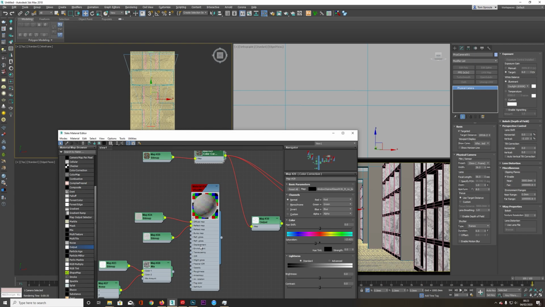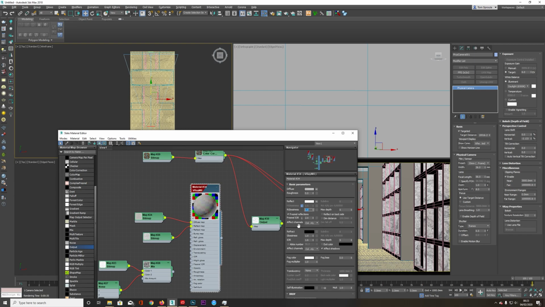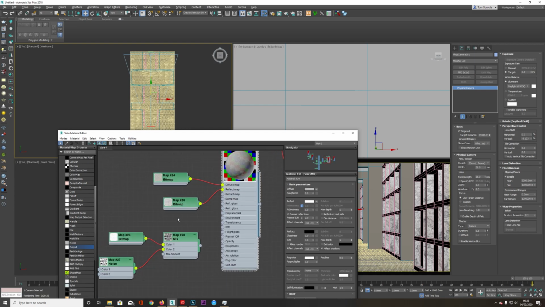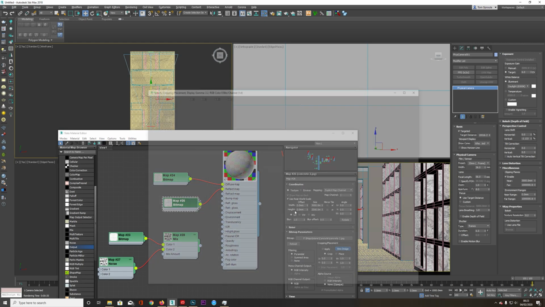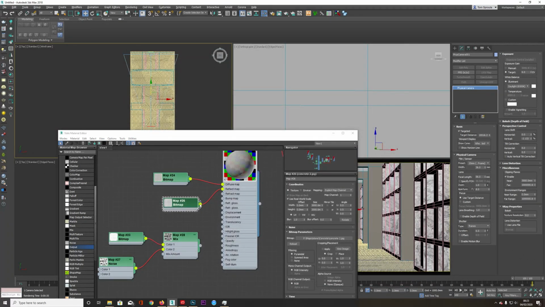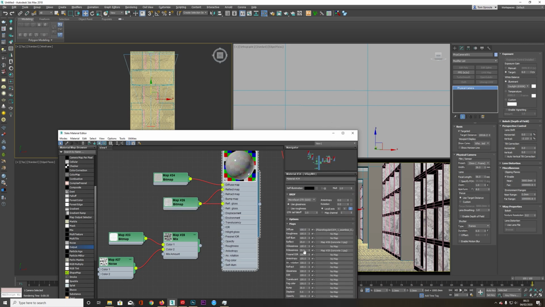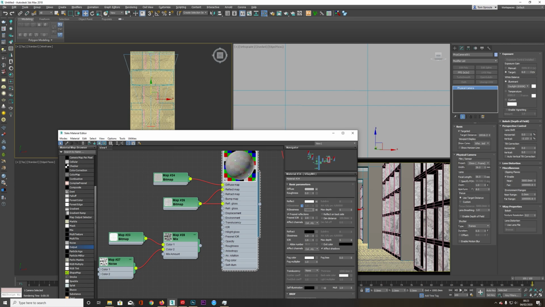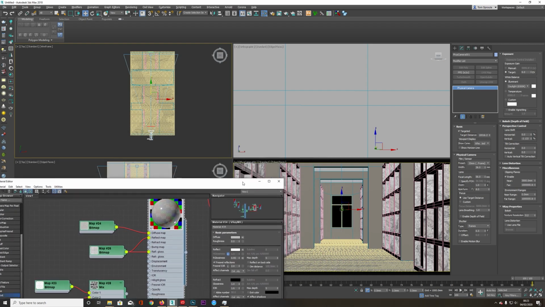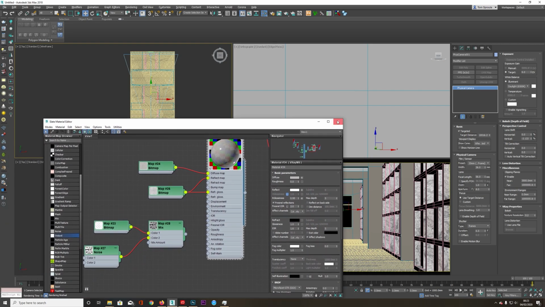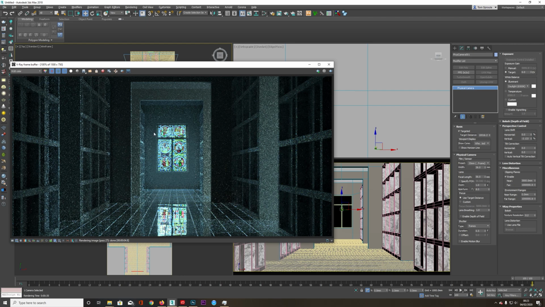So this is the floor. Reflective glossiness is set there. We've got this concrete, right? So if I put that into reflective glossiness, I'm going to knock this down to 10. And I'm going to take this and knock this down to 0.95. Okay, great. So now I'm happy with that. Relatively, I've not tested it yet, but I think that'll be okay. I think that'll be better than it was.